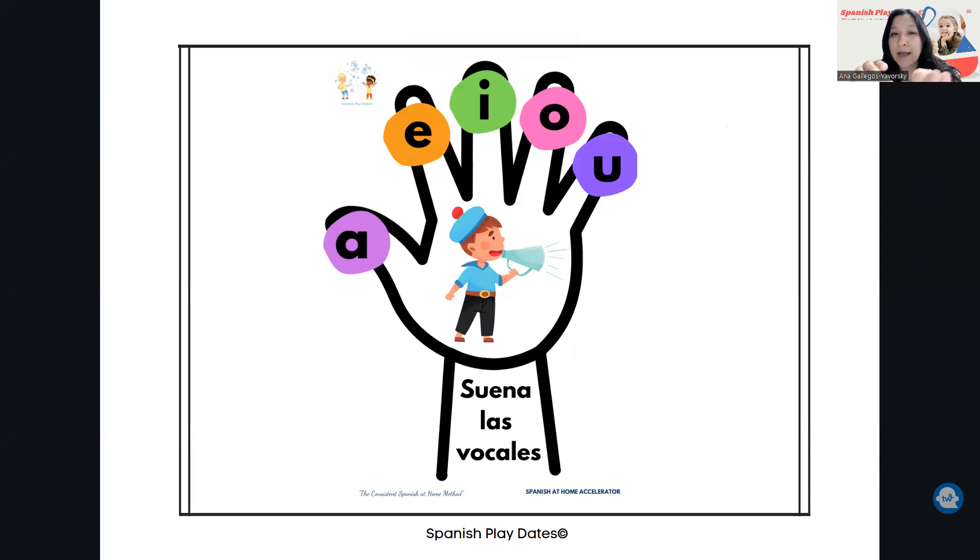Once your children know A, E, I, O, U, you can play with them. Let's say your child's name or your student's name is Rosita. So you can say: A, E, I, O, U — Rosita, Rosita, Rosita, Eres Tú. And you can sing with your child or your student until your child repeats the song with you, so they recognize which one is the letter A, E, I, O, U.